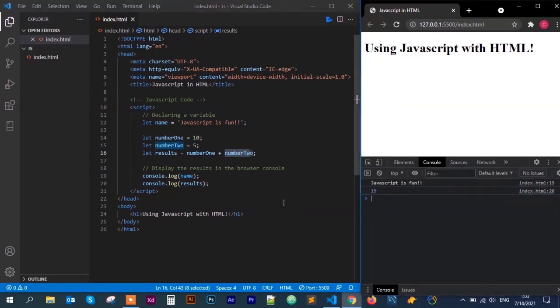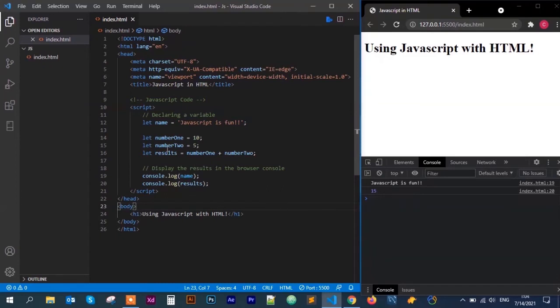All right. So guys, that's one way of using JavaScript code inside of HTML. So guys, this is just an introduction to know where to place your code and where not to place your code. Also, we have now the second way of using JavaScript in HTML, and which is the most recommended way, because by placing the script tags before the closing body tag, it improves the display speed of our HTML document.